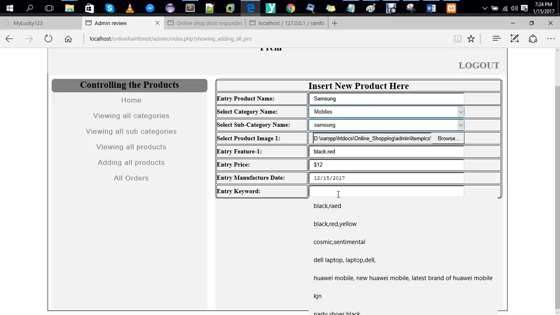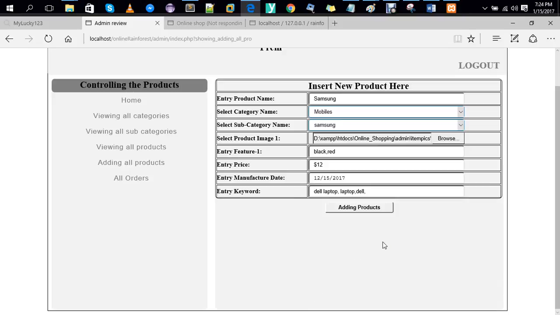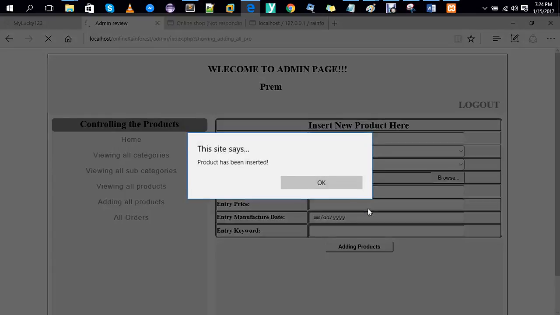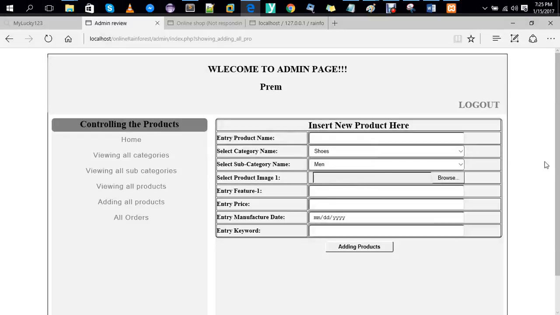I also choose the key for searching the product name. Now I input the product key name, Dell laptop. Let's start. I press add items, and the pop-up shows that the product has been inserted. Now I have to go to view all products.